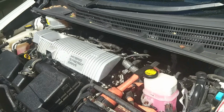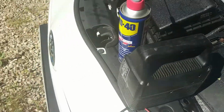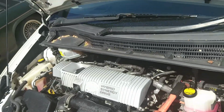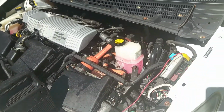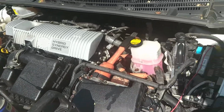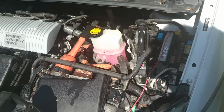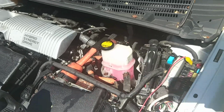Now you can do that while you're waiting for your half an hour or so to let the power pack charge up your battery. Now, I haven't even bothered to plug that charger in. I'm only doing this as a demonstration. But when you finally get in the car and start it, the switches will close on the main hybrid battery, and then that'll start your engine. However, in order for that to happen, you need the 12 volts up, because the hybrid battery is completely disconnected until you get in and power up the 12 volt system. That powers up the computer, that closes all the contacts in your hybrid battery, and then the hybrid system will start your engine.